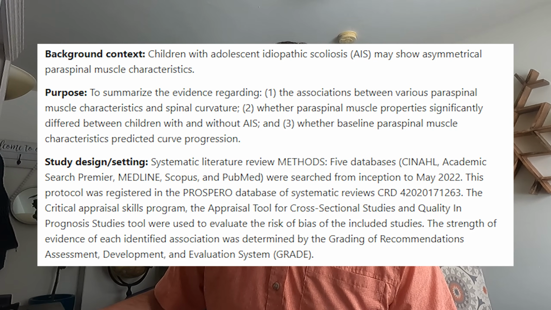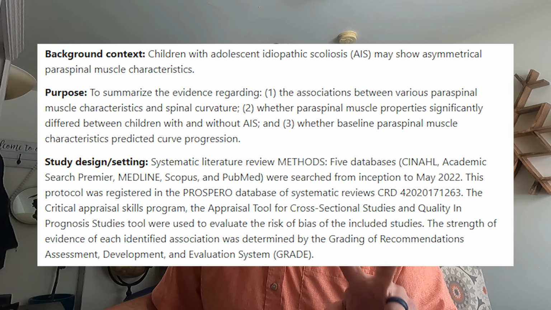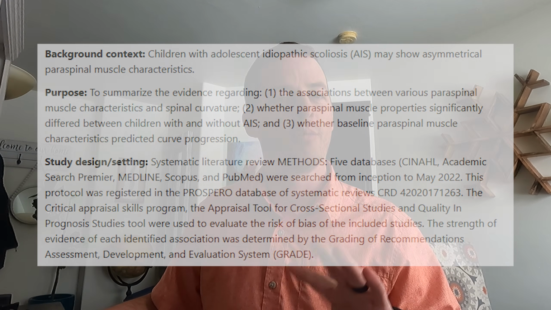So in this research article, they did a systematic review where they go through and pull different studies, and they compare and contrast those studies and see which ones will be included. So this isn't a study where they designed it. This is a study where they're looking at studies, and they were looking at paraspinal muscle characteristics. The paraspinal muscles are the muscles right along the spine that go the whole length of the spine. And there are a bunch of different muscles.